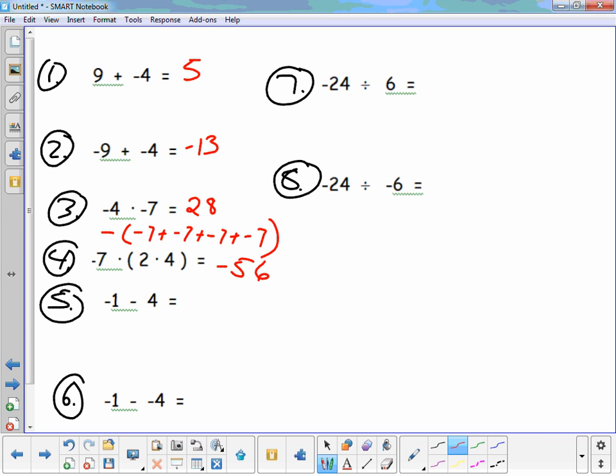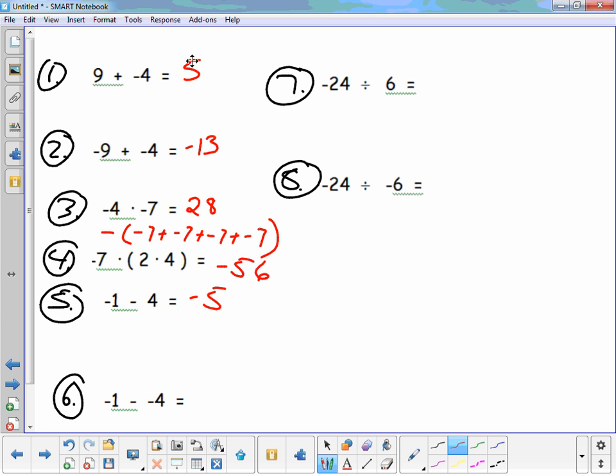On our mid-chapter quiz, problem number 5. Problems that look like number 5 were our biggest issue. A lot of kids will put negative 3 for an answer. Some of you will put positive 3. If we think about a number line, we say negative 1 subtract 4. Which direction are we going when we subtract 4? We're going to the left. So we move 4 units to the left from negative 1. That would get us to negative 5.